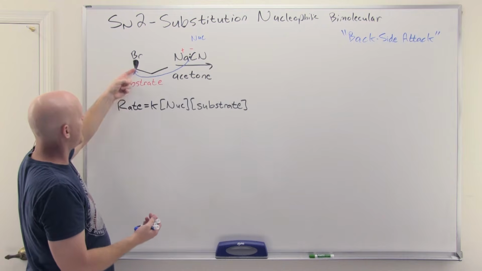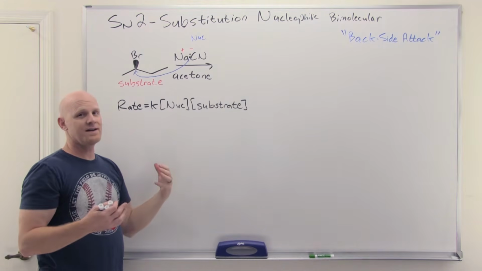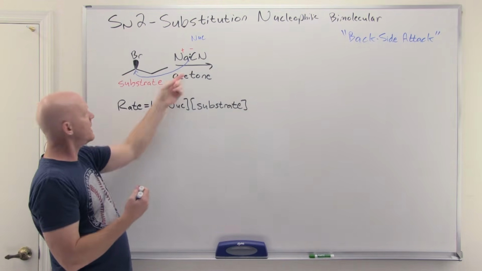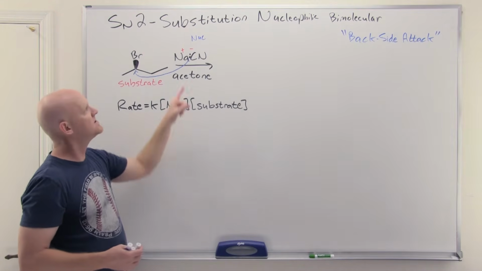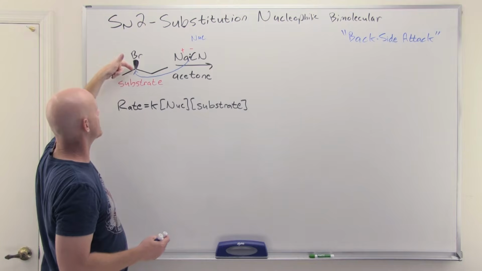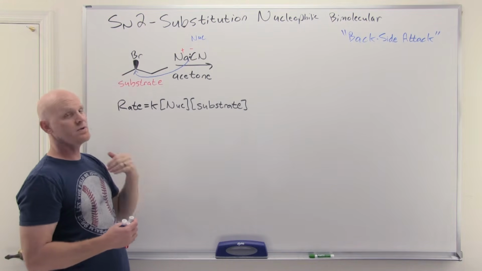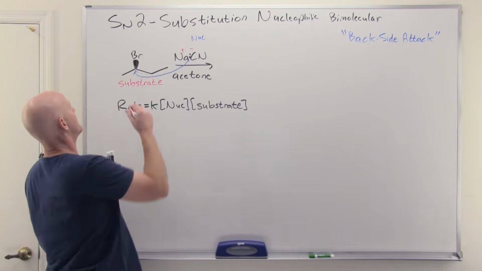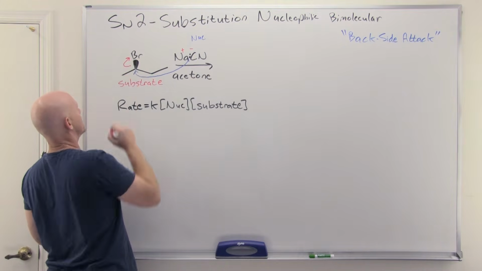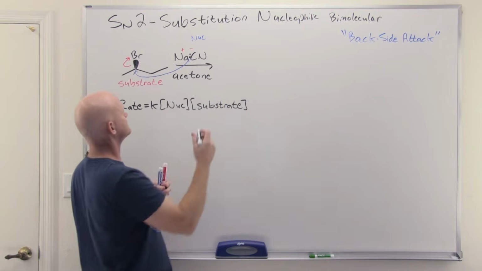But when we attack there, that carbon's already got a filled octet. If we're going to make a new bond, so when we say nucleophilic attack, you should think nucleophilic attach. So we're attaching a new bond here. Well, this carbon's already got 4 bonds. There's a hydrogen not shown. So if we're going to make a new bond, we have to have an old one leave. And that's why our leaving group here is going to break off and leave.